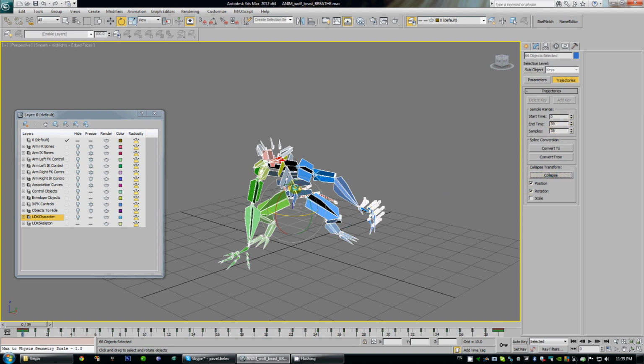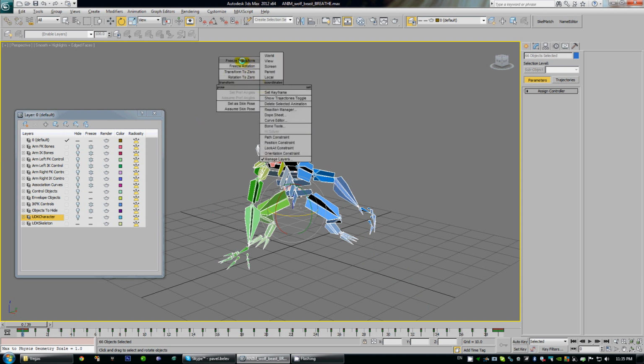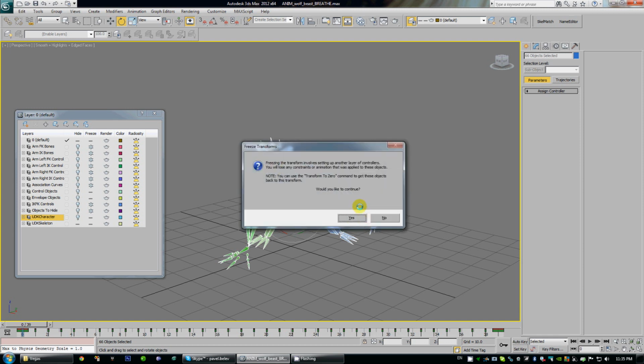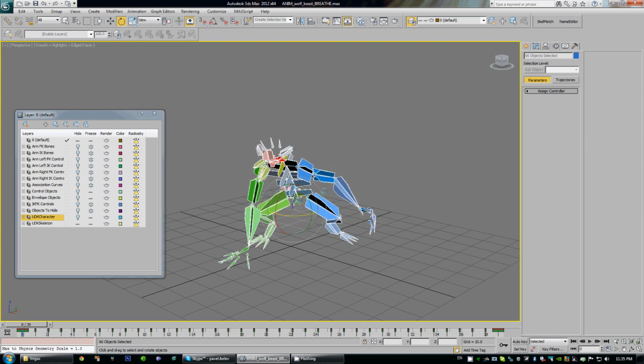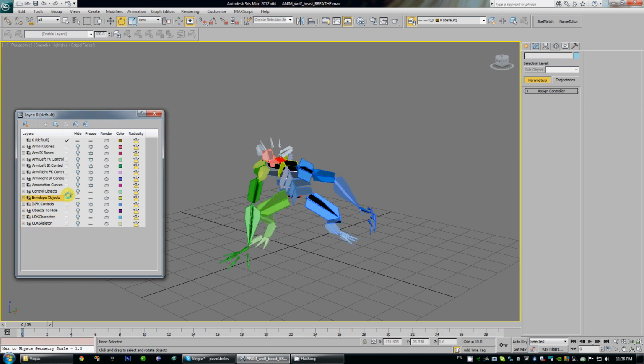By doing this, your animation is now baked on your export skeleton, and you no longer need your production skeleton. But in order to delete it, to have a clean export, you need to remove the constraints. This is easily done if you right click and freeze transform. Now remember, if a bone is only position and rotation constrained, if you freeze its transformations, those constraints are removed. So now these bones are free. I can move the production skeleton and they will not move with it.